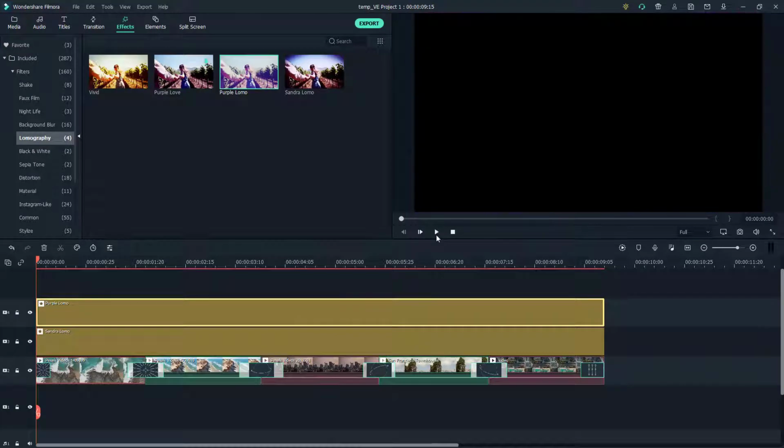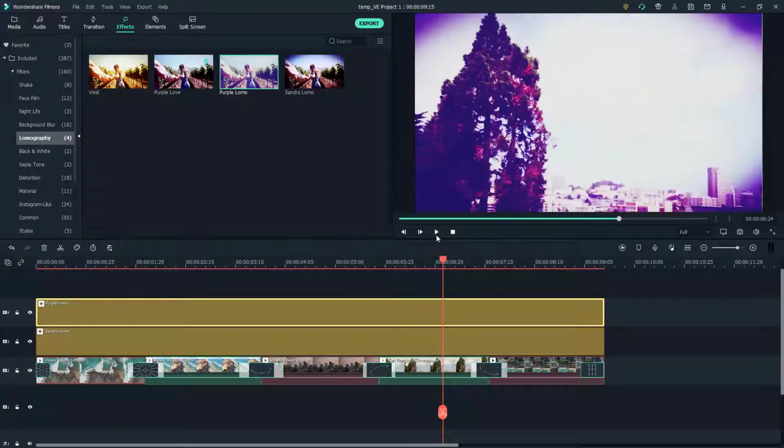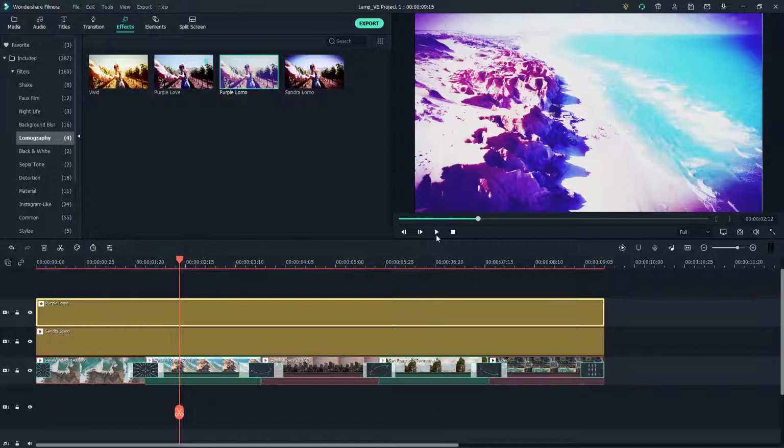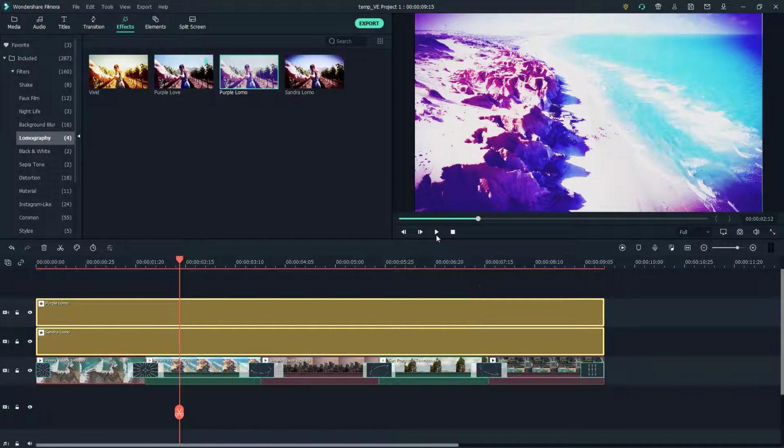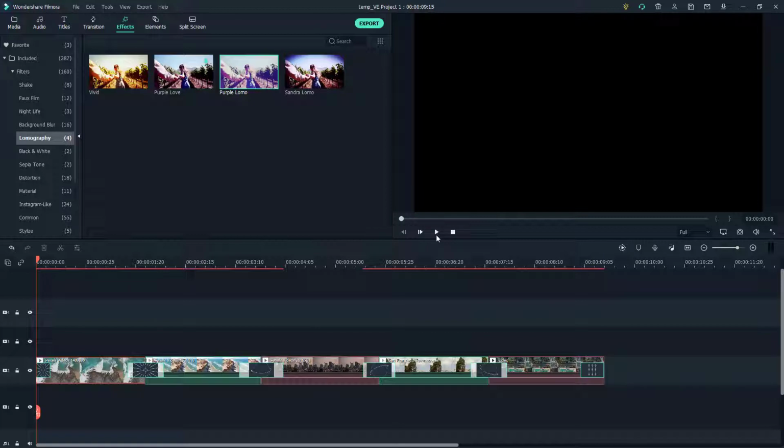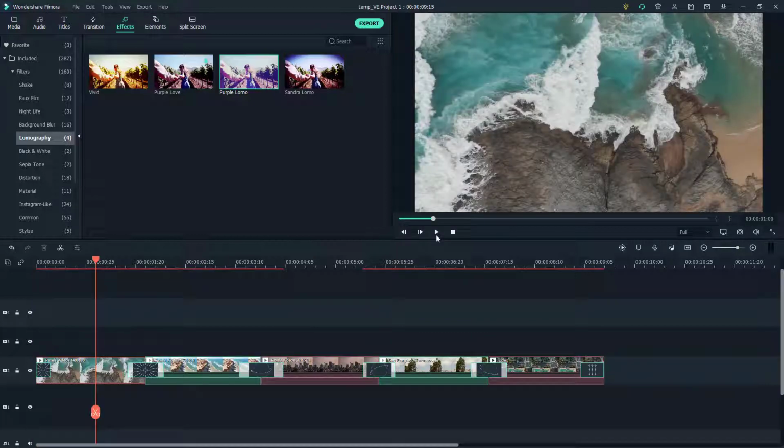But if you are actually using a computer that is not very powerful, and if you have a lot of footages, then what happens is that you might notice that the video starts to stutter. So in that case, what you can do is you can change around the preview quality so that whenever you're working around with video footages, the quality of the video is lesser so that it's much easier for your computer to process it. And then when you export it, it'll be high quality.